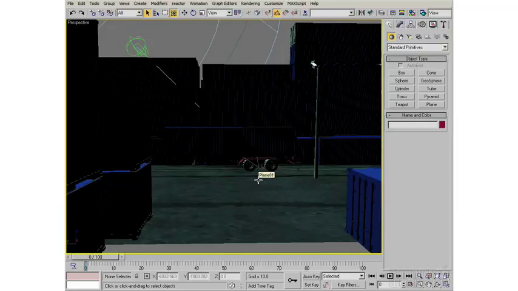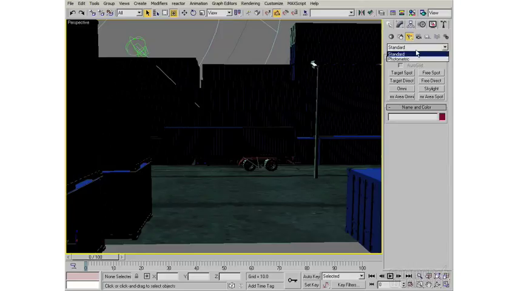Lighting in 3D Studio Max is a blast, and it's incredibly rich because there are so many different types of lights that you can create and so many different ways to use them. You create a light just like you create any other geometry. You come over to the Create tab, and this time you go to the Lights category, and then there are a few different categories within that. There's Standard and there's Photometric.